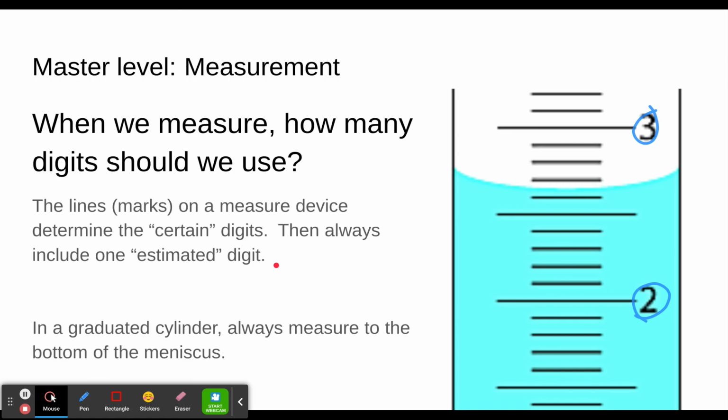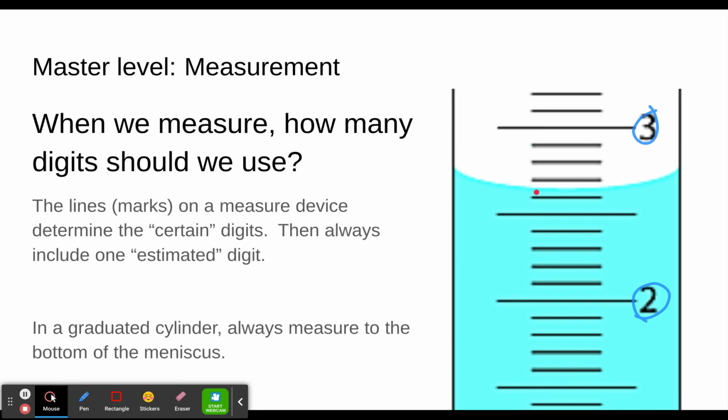Okay. Second thing you need to know here is for the ones with a graduated cylinder, always measure to the bottom of the meniscus. See this curve that's caused because the water's more attracted to the glass than it is to other water. It's called adhesion. That creates this curve. Always measure to the bottom of the curve. That's why the lines are in the center here. I guess, anyways, yeah. But always measure to the bottom of that curve. I really should say to the center of the curve.